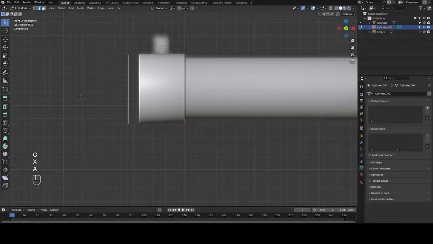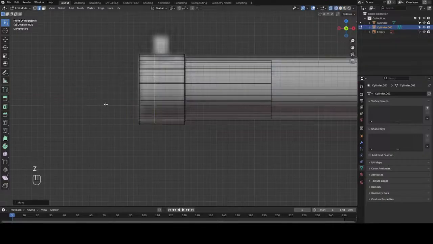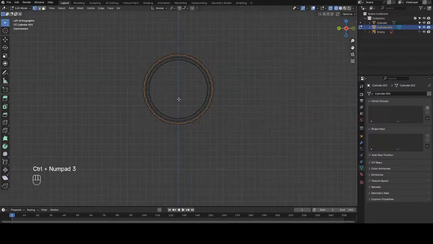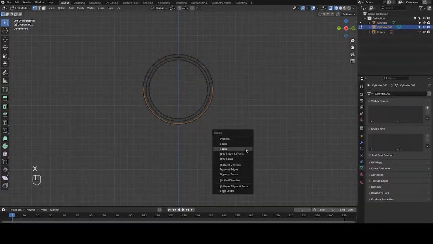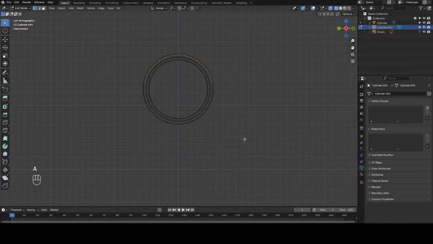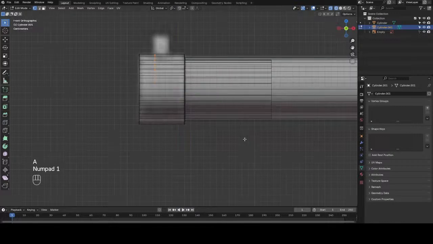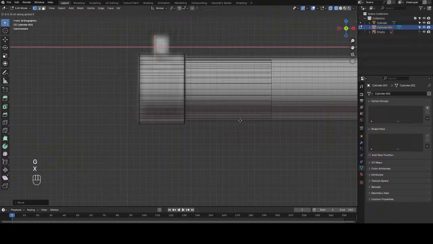select it, make sure you select it, move it towards this side like this. Turn on the wireframe so that you can see what you're doing, then press 1 to be in the vertex mode. I think let's look at it this way and box select half of this and X to delete vertices. Alright, now the upper one there, let's look at it from the front view, take it up like so, move it out like so a bit.